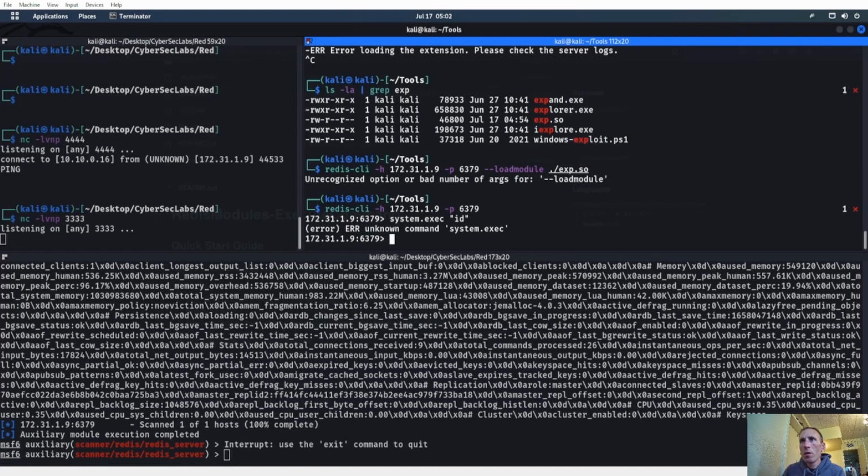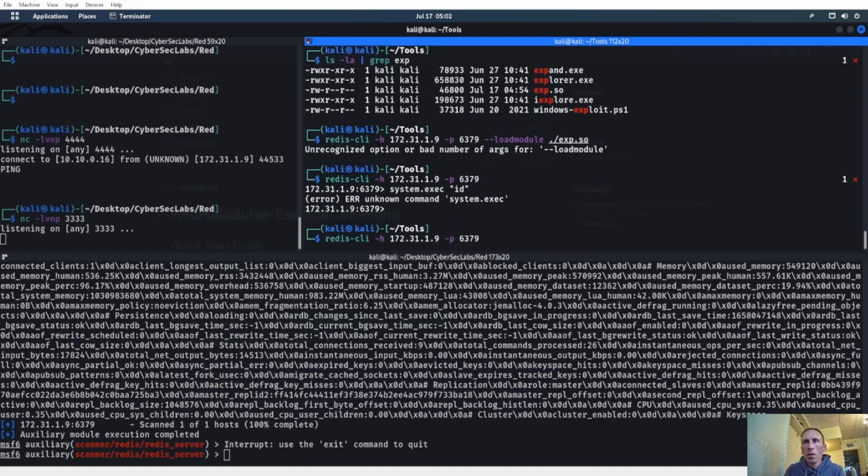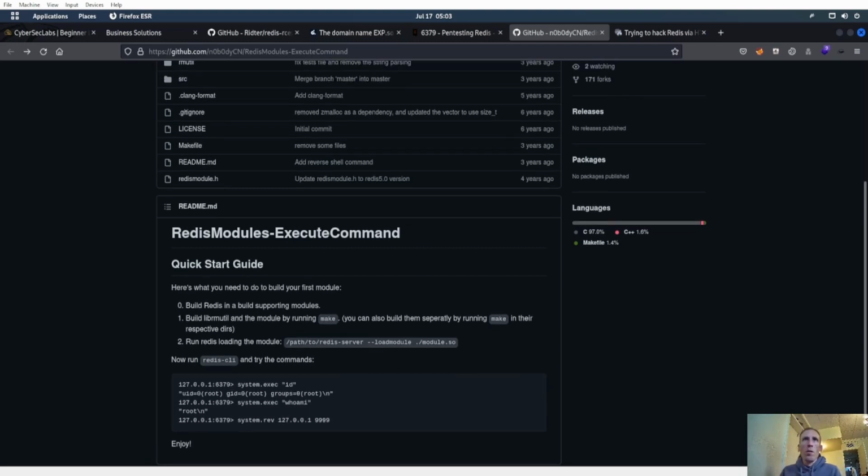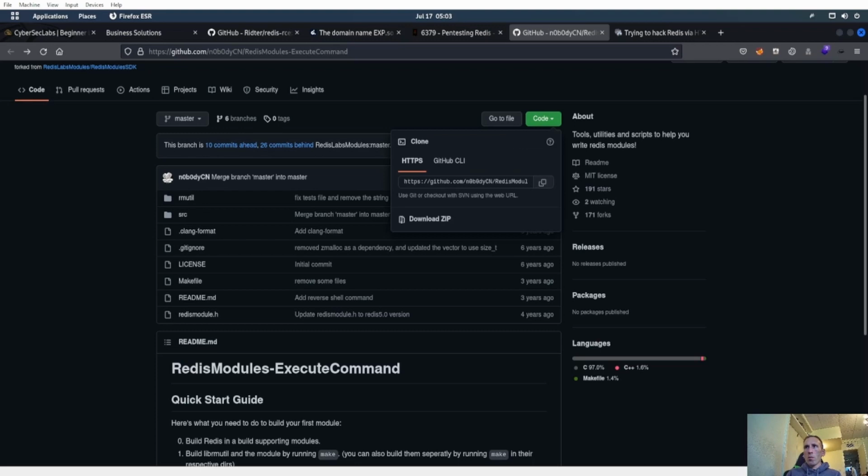Our path to the Redis server though is like that, so we can't do a load module like that. Now run redis-cli, because we're not on 127.0.0.1. So can we load the module once we get onto it?